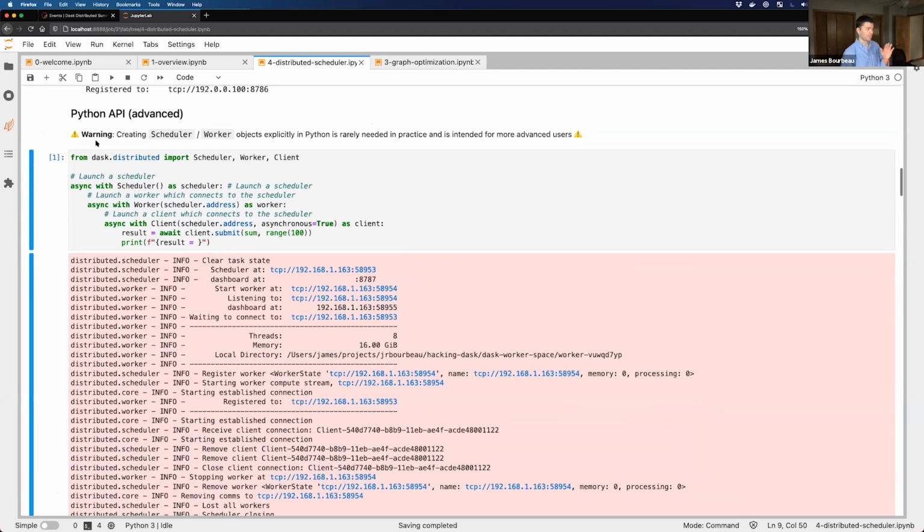I do want to maybe preface this. There's a reason there are little warning signs here. In general, it is not recommended to deploy Dask clusters this way. This is crucial for certain types of workflows, but it is not generally recommended. This tends to be a little too low level for most Dask users. They actually don't need to go down to this level. In particular, you're seeing we're using things like async with and awaits, and there are added complexities involved with using the Python API directly. So important for some use cases, but generally not recommended.